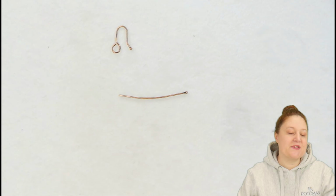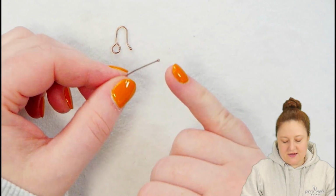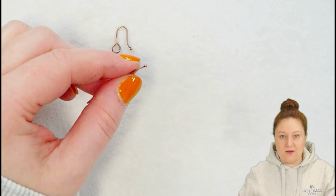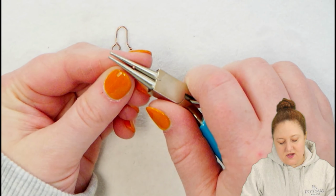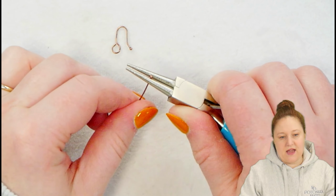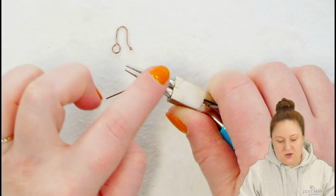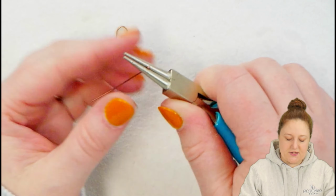So now the next piece we need to do is the figure eight or the eye for the hook and eye. Now I'm going to make the eye portion of my hook and eye clasp. I'm going to actually go ahead and keep the ball on the ball pin intact. You don't have to, it's really just personal preference. I'm going to go ahead and grip my ball pin at the very end here. Of course, you're going to have that ball sticking out if you do choose to keep that ball on there. So you will feel that, but that should be the only thing sticking out on the other side of the pliers here.